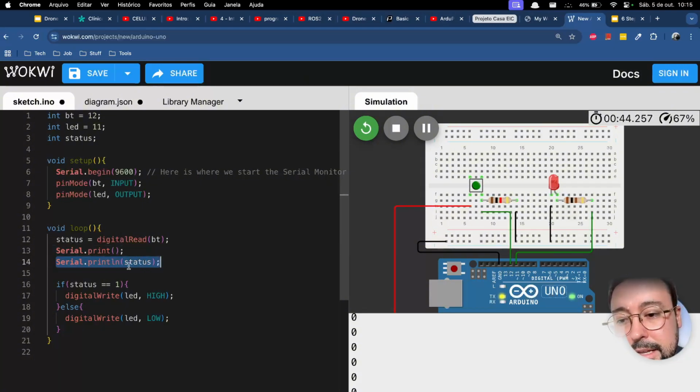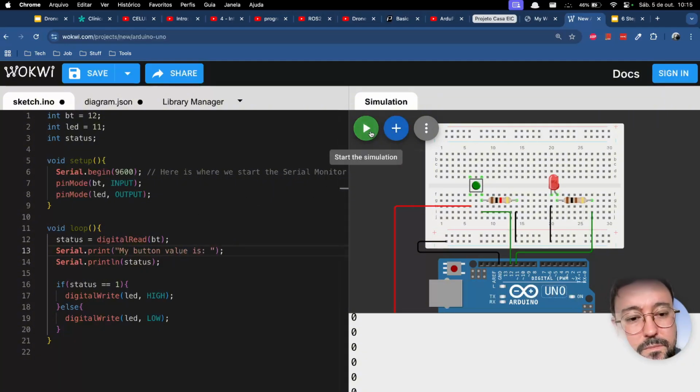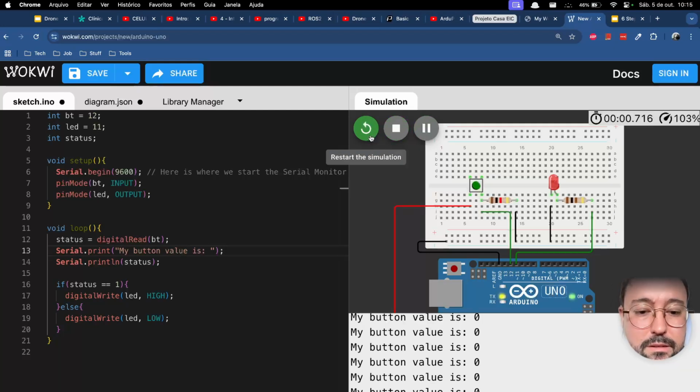Okay, so the next line is a println. So between quotes, I can say "my button value is:" and then here I can see my button value is 0, and when I press the button, 1.